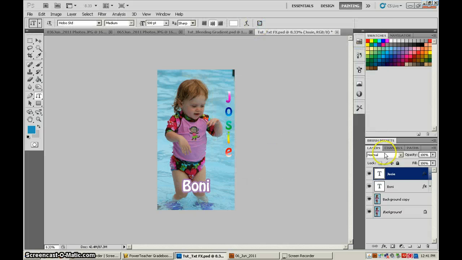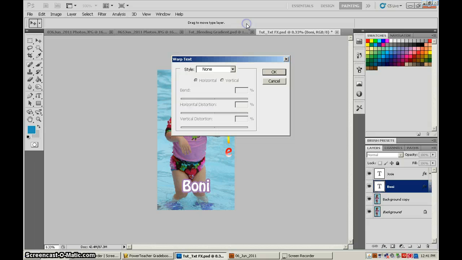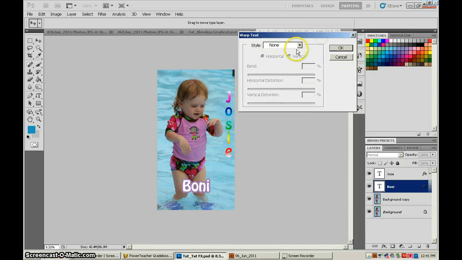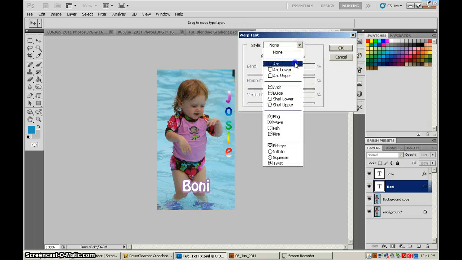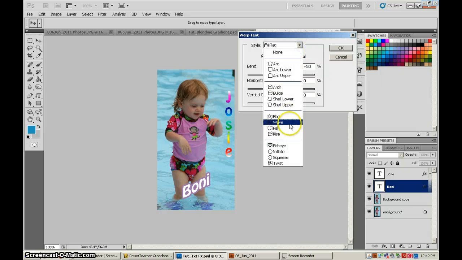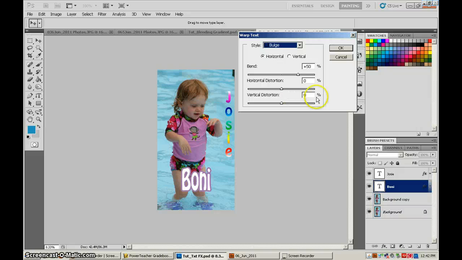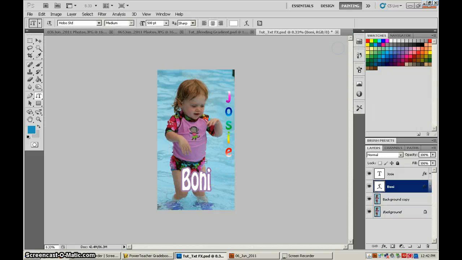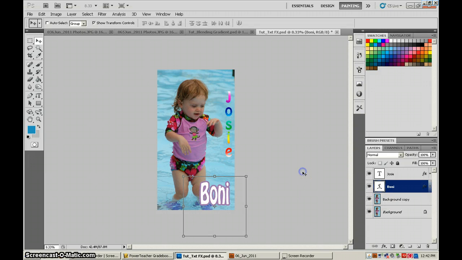And one other thing is when you're on your text tool here on the side, you can select this little text tool, and it kind of works like word art, where you can then choose to make your text arc or arch or bulge or even flag in several ways. And so that's just kind of a neat effect that you can use, again, to make your pictures, posters or anything that you're working on more interesting.